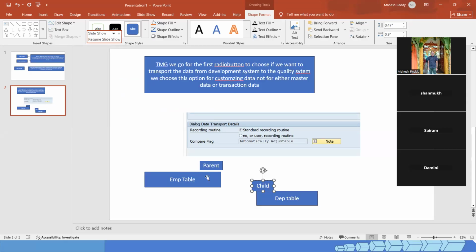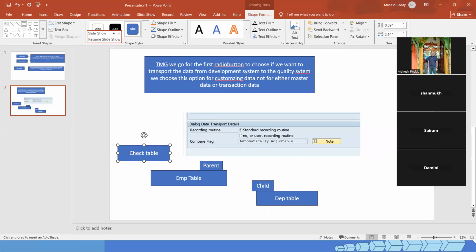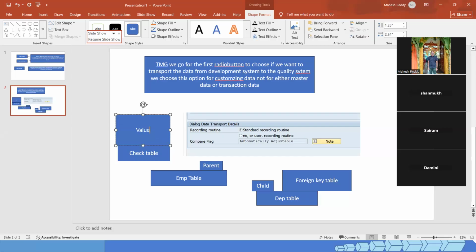What is the terminology used in ABAP SAP for the parent table, instead of parent? Check table. And for the child table, what terminology do we use? Foreign key table. The check table could be a value table, but it is not a must. I will tell you about that also; we'll go to that topic today only. Value table. Okay.